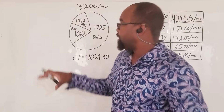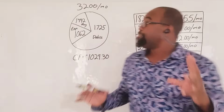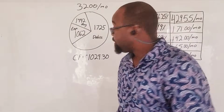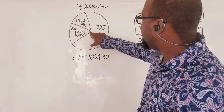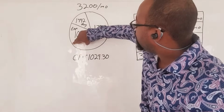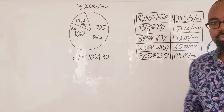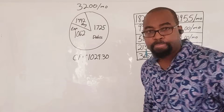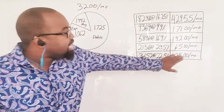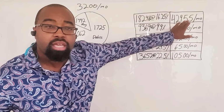So now watch this. What if this person could take the expenses and instead of having it segregated from their debts, what if I did this? What if I erased the line of segregation? What if I erased it and said, now the expenses are part of the debt. Now, what we can do is we can pay each and every one of our minimum payments, okay?